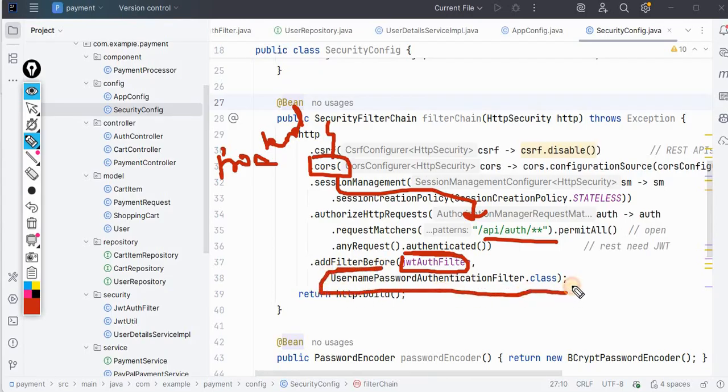These two filters are there to check the authentication. So the chain will go from this to this. Is this clear?